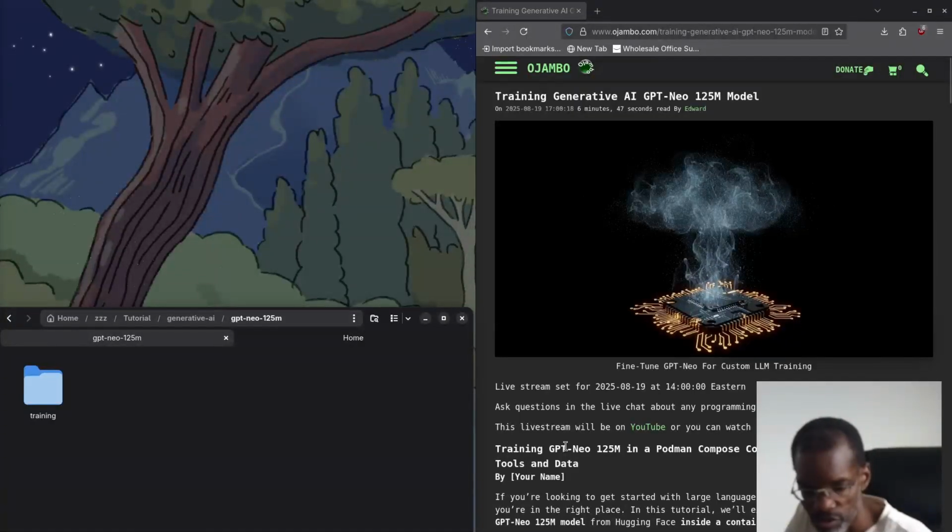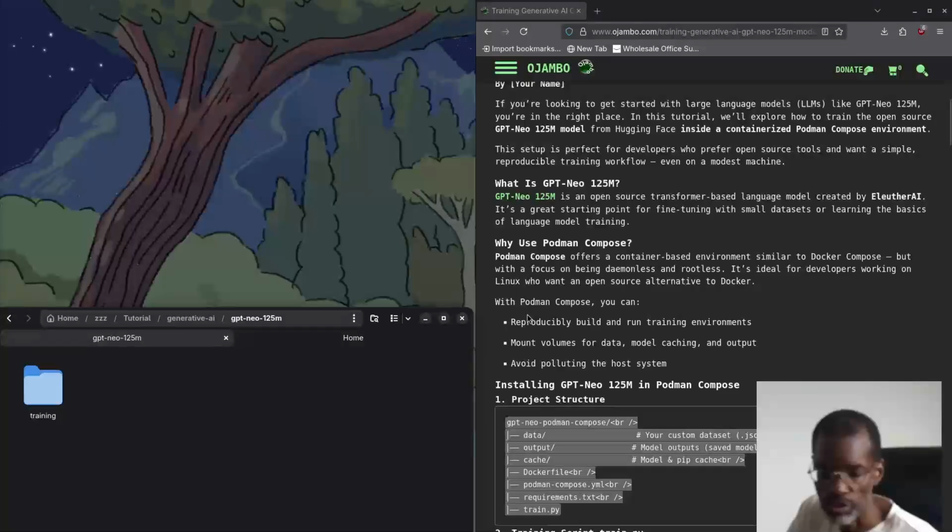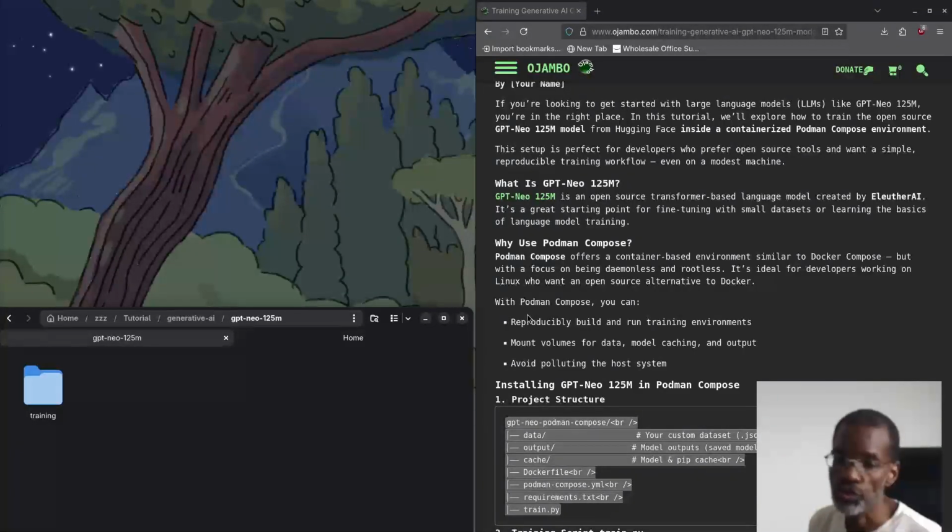We can simply continue. So basically, we're going to use Podman Compose. A quick reminder that small LLMs, that's large language models, are usually used to train bigger models.